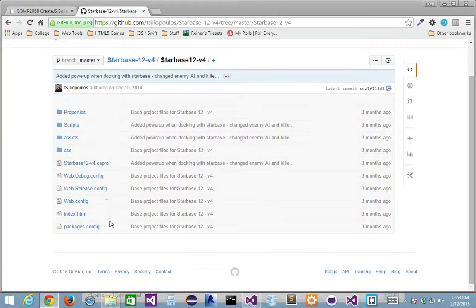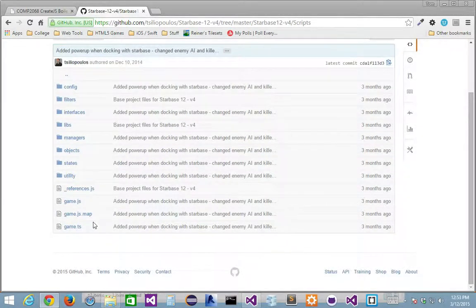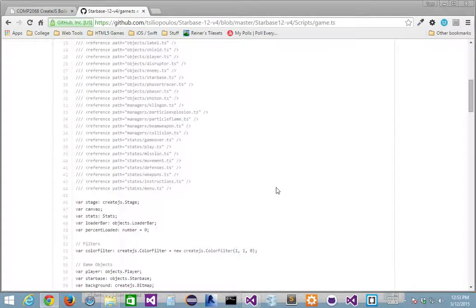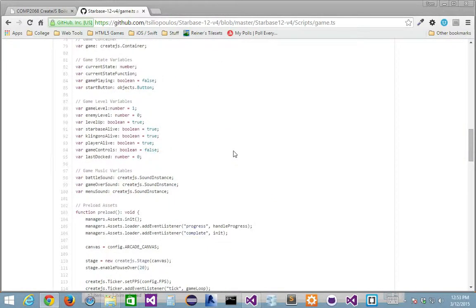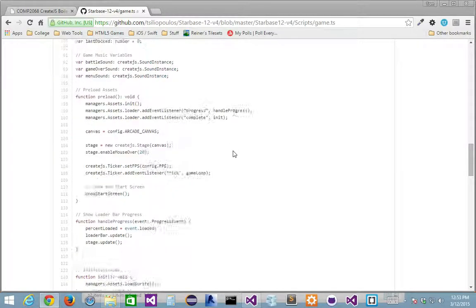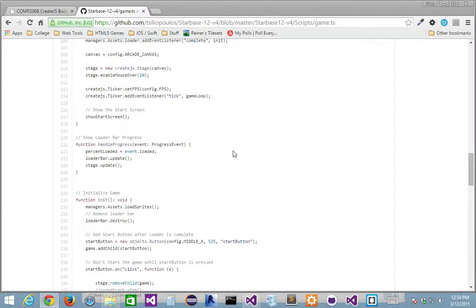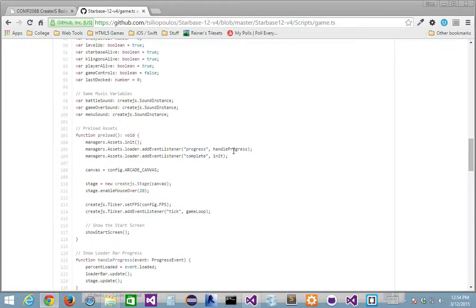So if I go to my game.ts file, sorry, and I look at it, it's much larger, but I do have a stats counter somewhere in here where I'm doing my counting, right? So here's my stage, right?